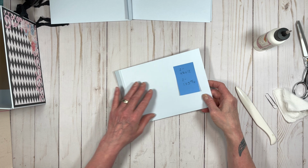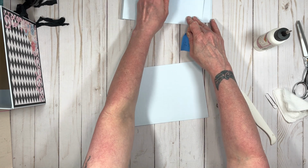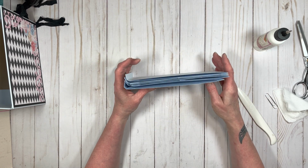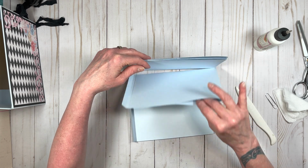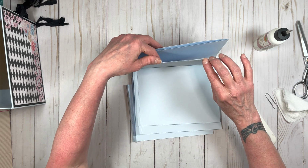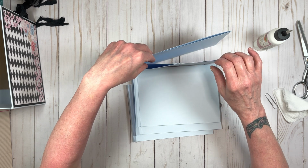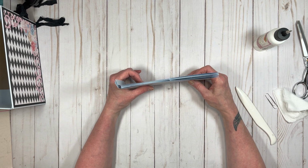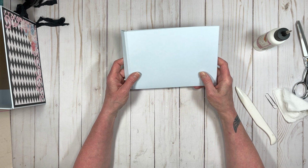So I'm going to put these guys in order now, how I'm going to do this. The order of my pages will be big pocket, that's number 1, and then the 2 smaller pockets, page 2, big pocket, page 3, the 2 smaller pockets, page 4, if I can get the little opening open, right like that, and then page 5. All right. Now, you don't have to make the separate pockets if you don't want to. I'm just doing that for this album because I really liked it.